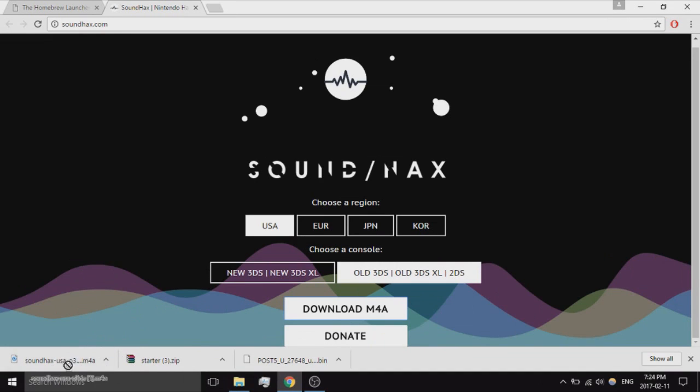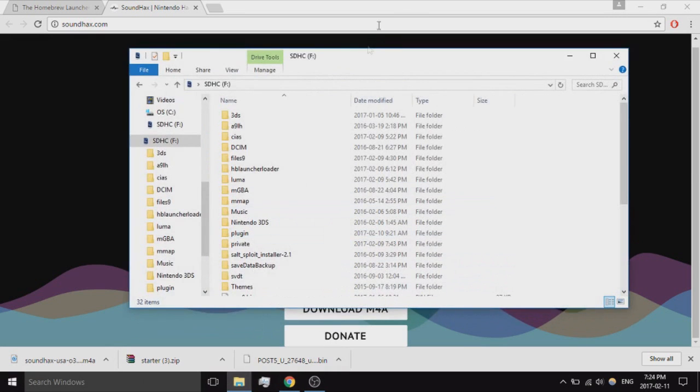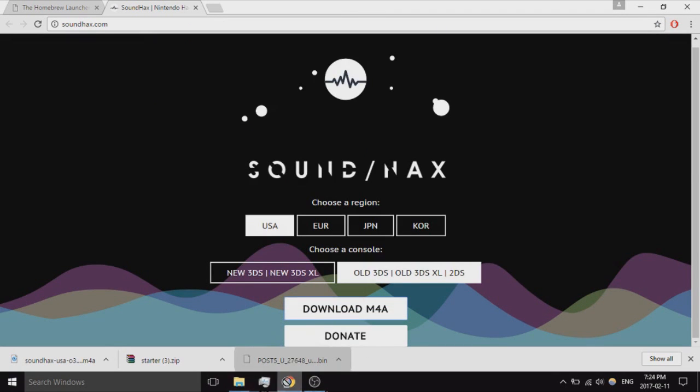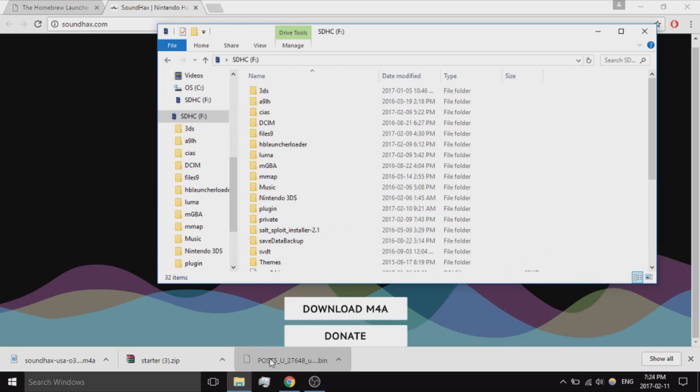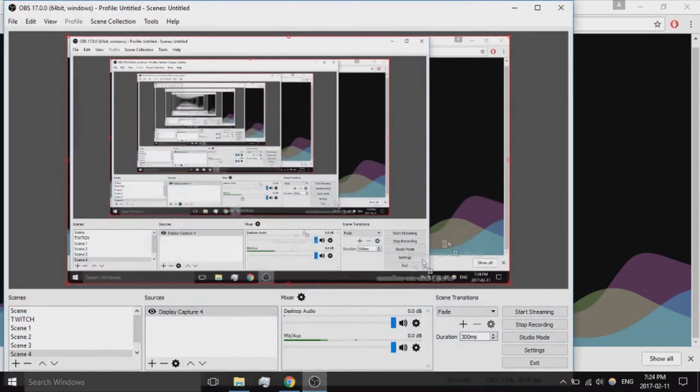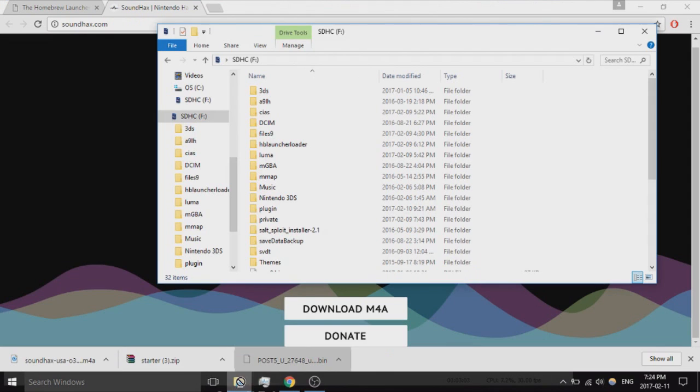So here I'm just going to rename it other app. There we go. Make sure it is named otherapp.bin. After that, you are just going to drag this Sound Hacks USA to here. Again, the root. Oh yeah, and this also you drag to the root right here. I've already done that, so I'm not going to. And you're going to drag this to the root. So yeah, once you've done that, you are finished, and eject your SD card.